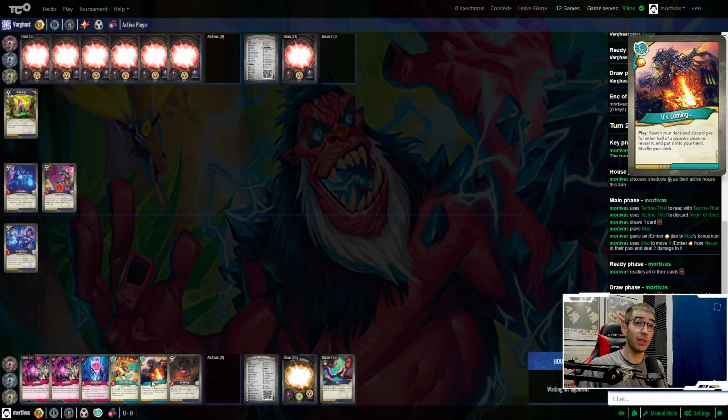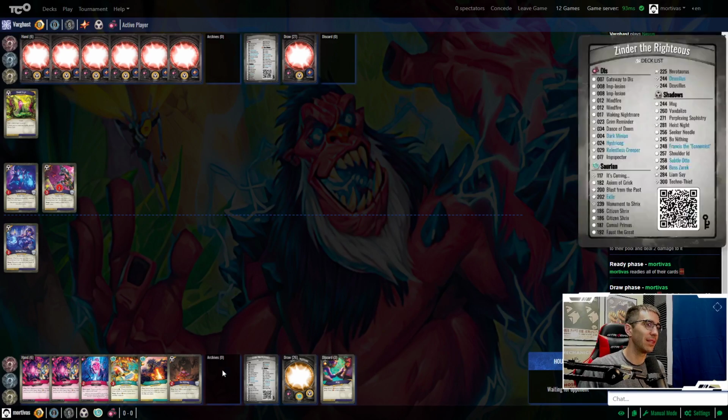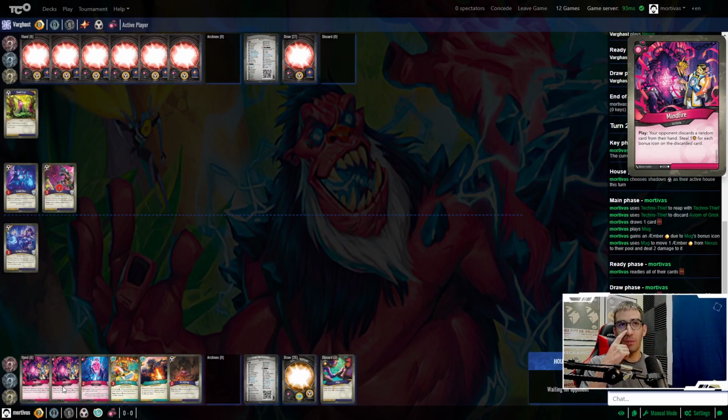We got the It's Coming, so there we go. We just need some more. We need another part of Ducilis for this to work. Thinking maybe we go into Dis next though. Double Mindfire could be pretty valuable.